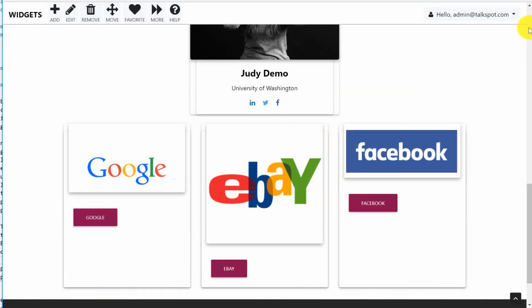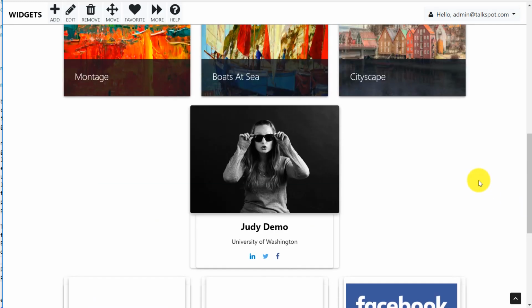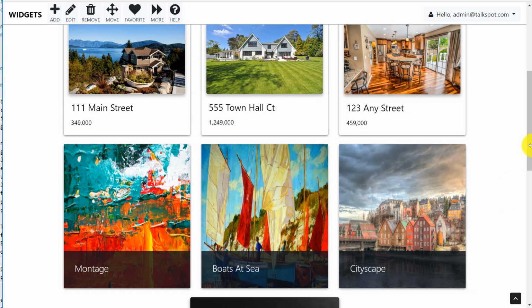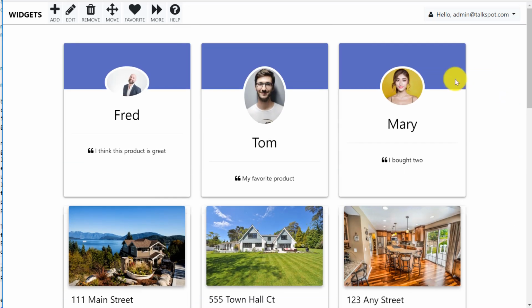Similarly for Google, or you could also do these cards where it will link to pages on your website if for some reason, like say you were doing the painting, and you wanted to have an entire web page to talk about the painting. Let's look at how these work.